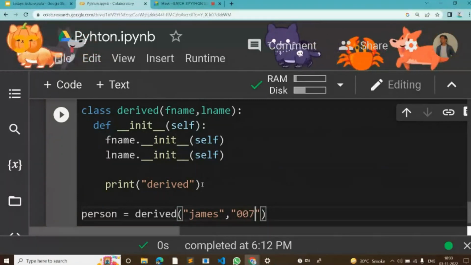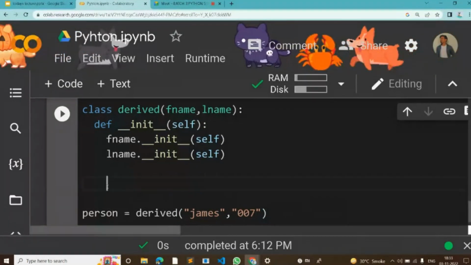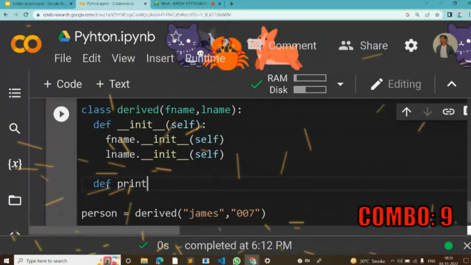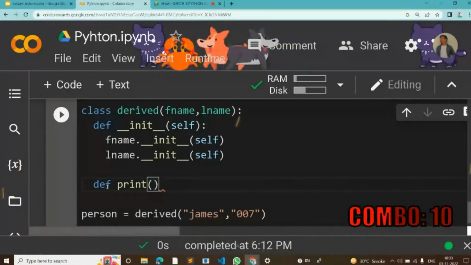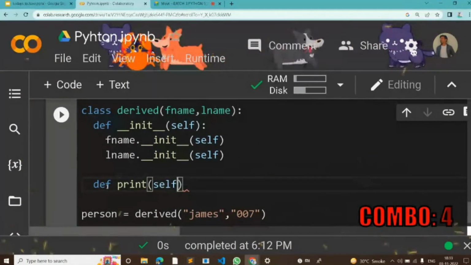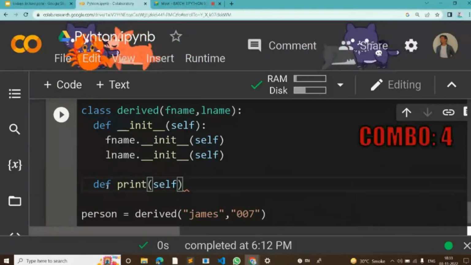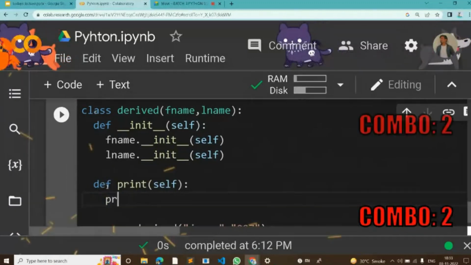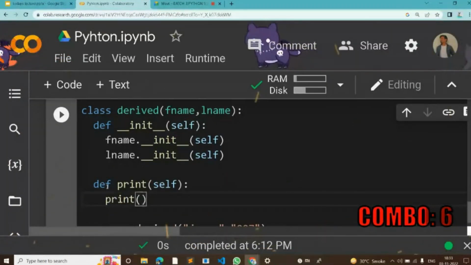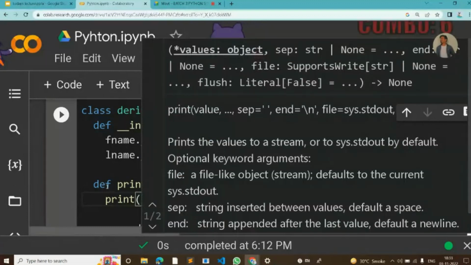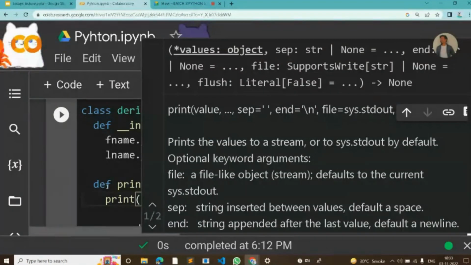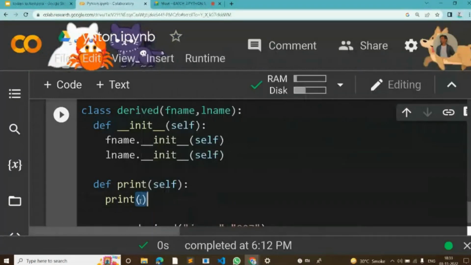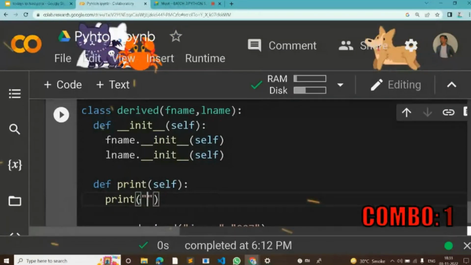And for printing these values, you have to create another function over here, just like define print. In that you are just passing self and print. What should you print?